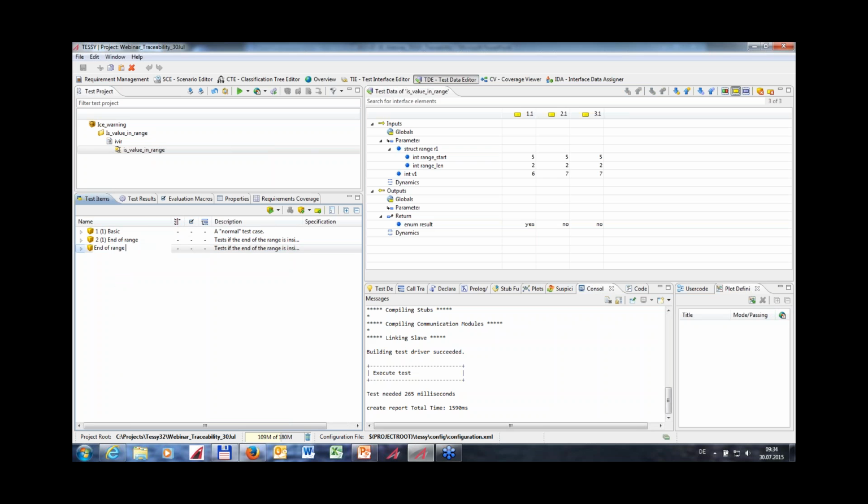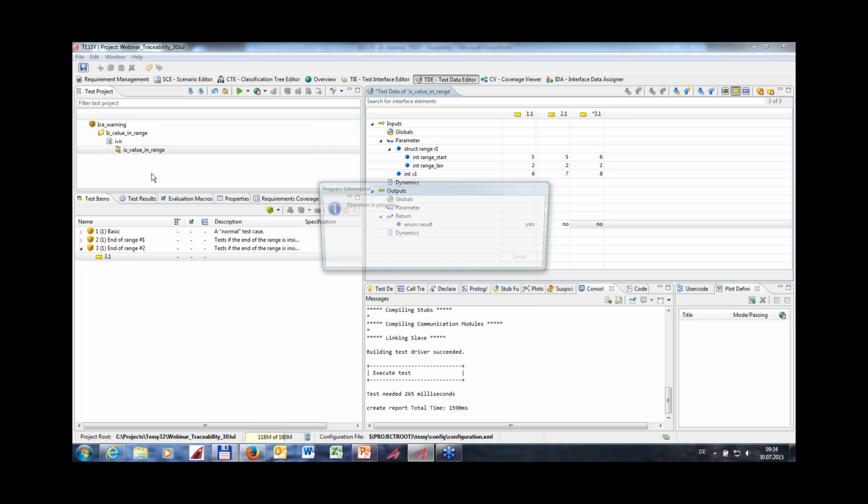I can make this number 2, and I can make this number 1. And I can also, for instance, change the numbers here and use different test data. Now I have duplicated the second test case.